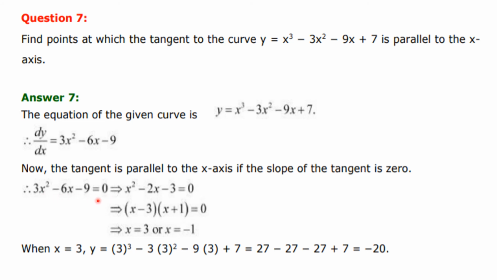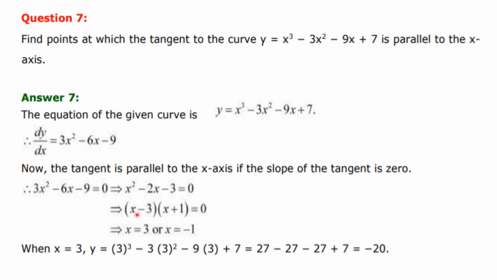Why have we written this equation? Right. This implies we solve this equation to find the values of x. Let us take the common factor 3 from all these terms. Then what will you get here? X square minus 2x minus 3 is equal to 0. Understood this step, my children? Right. Now we have to factorize this algebraic expression. This is a quadratic polynomial. You have already learnt in the previous class how to factorize a quadratic polynomial. So by using that previous knowledge, we got here x minus 3 into x plus 1, two factors, equal to 0.